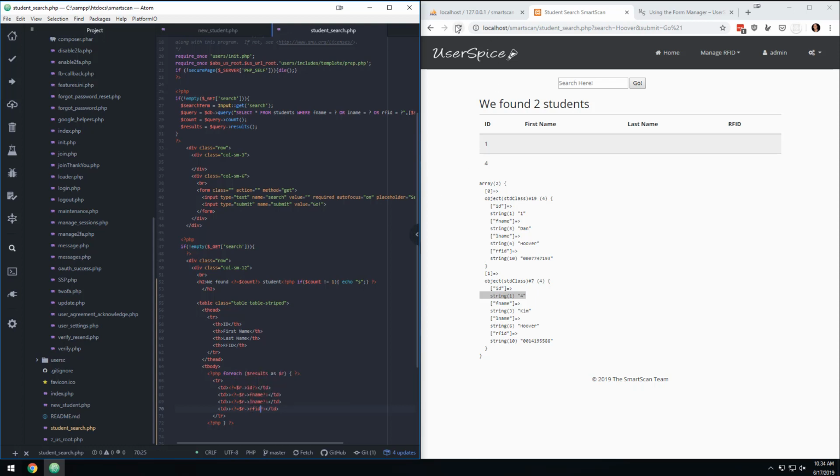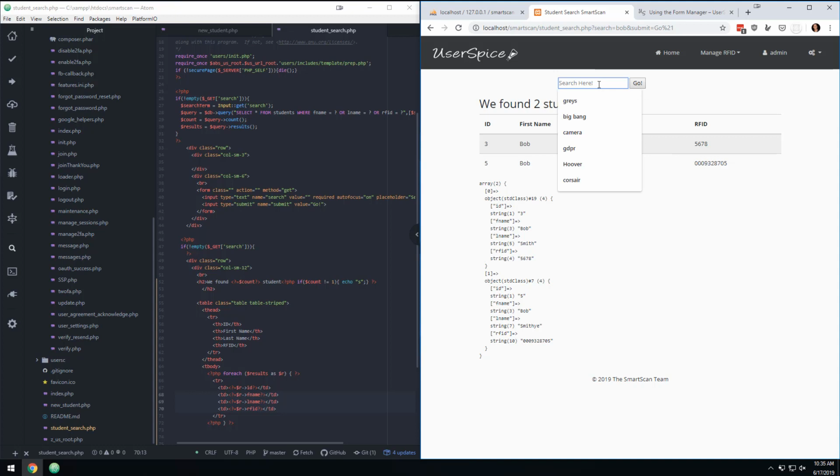And now if I refresh the page, oops, I got an extra there somewhere. Oh, right there. So refresh the page, and now as I do this search, I'm getting very quick results in a pretty table that shows all of the people who meet that search criteria.